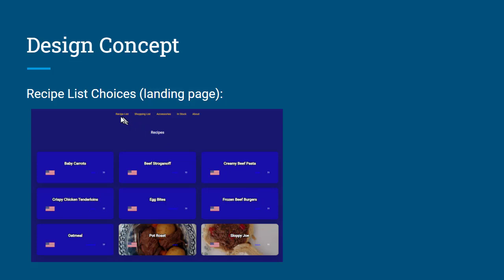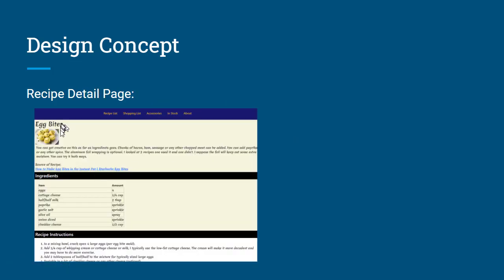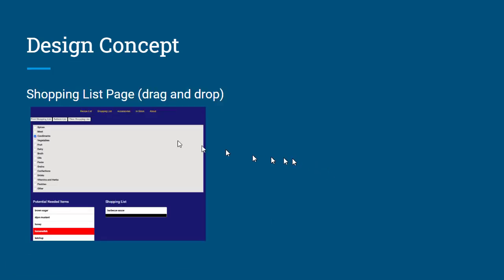I want to be able to have this header type menu here, so I can get to the recipe list, the accessories, what's in stock, and so forth. If I click on one of these, I want to be able to see my general notes here, the website where I got this recipe from. It could be modified, the list of ingredients, and the amount used, and so forth. So this is generally what it's going to look like.